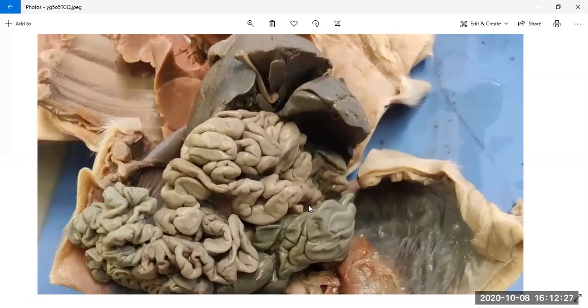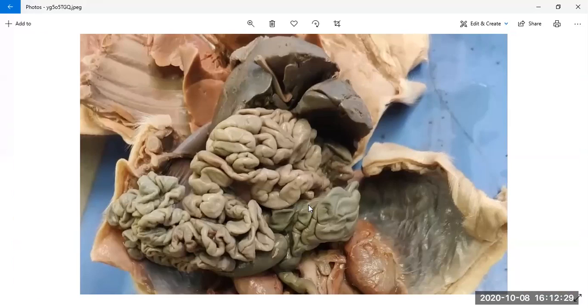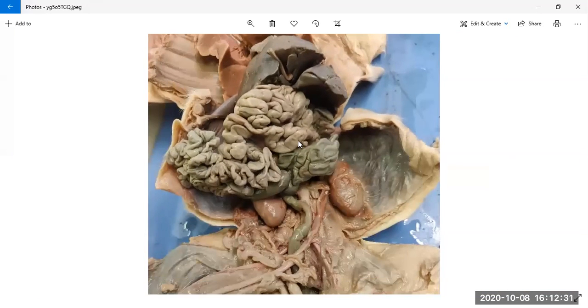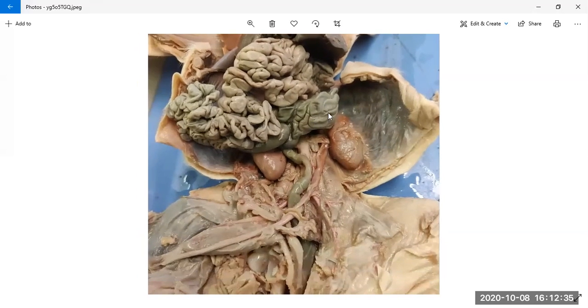Can't tell if this is the stomach. No, this is the liver. Okay, I don't see the stomach. Maybe it's hidden behind. These two structures are the kidneys, and this one is going to go all the way down, and this one should be the rectum. And this sac-like structure, that's the urinary bladder.